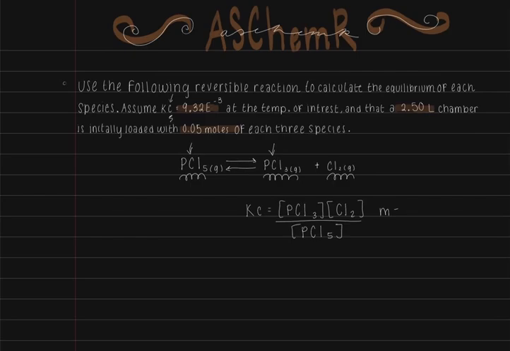Moving forward, molarity is equal to moles over volume. So we have the 0.05 moles over 2.5 liters. Now let's begin our ICE table. We're going to spell out ICE vertically, the I for initial, the C for change, and the E for equilibrium. Now let's begin plugging in our numbers. In the first row, we write 0.02, then 0.02, and then 0.02 again. All by coincidence, we have the same number all throughout, going horizontally.